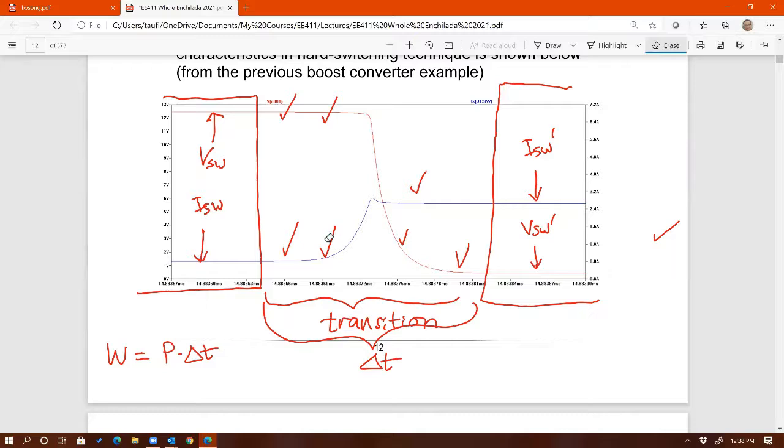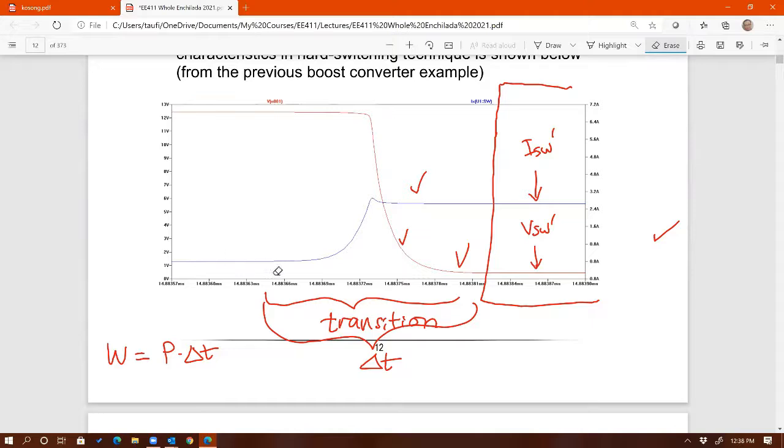Leading? What do you mean by leading there? It's like the current change seems to happen before the voltage one. Like the current seems to almost reach steady state before the voltage. Oh, I see. This hopefully can be explained after we talk about snubber. It has to do with the path that allows current to change first before voltage.